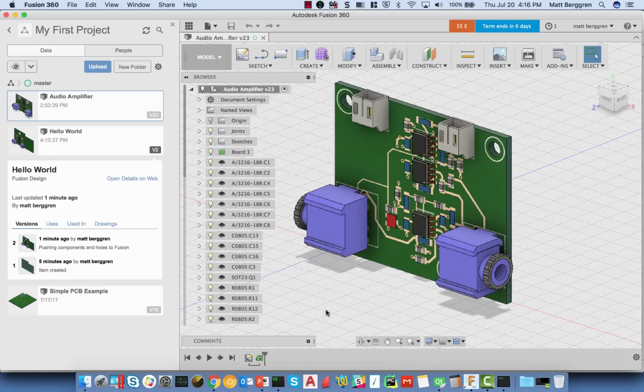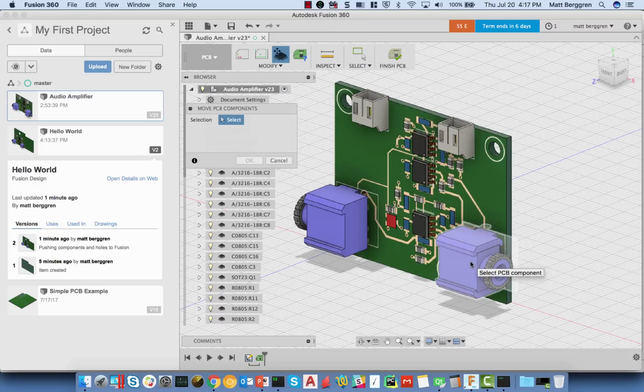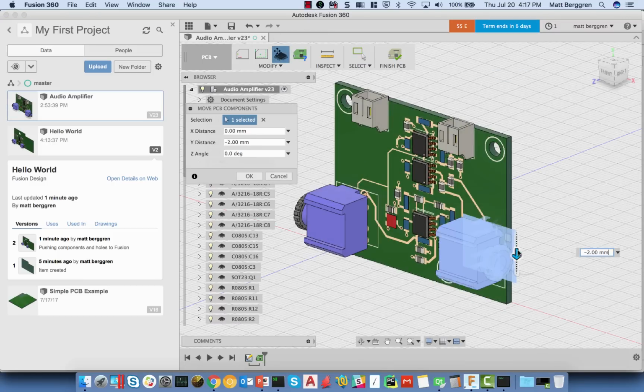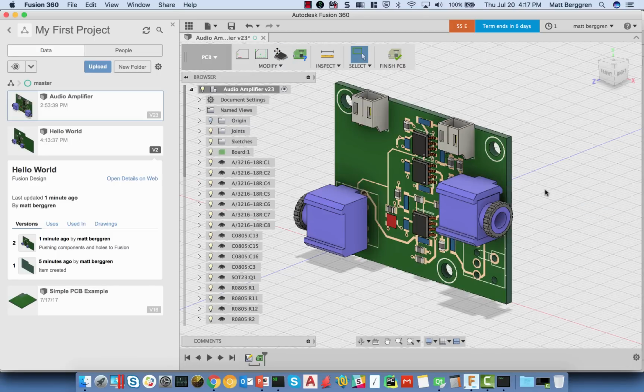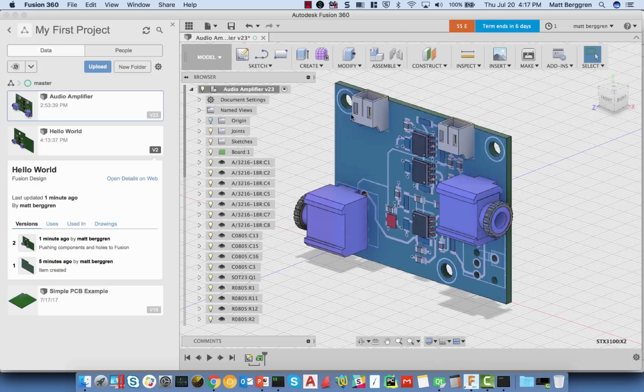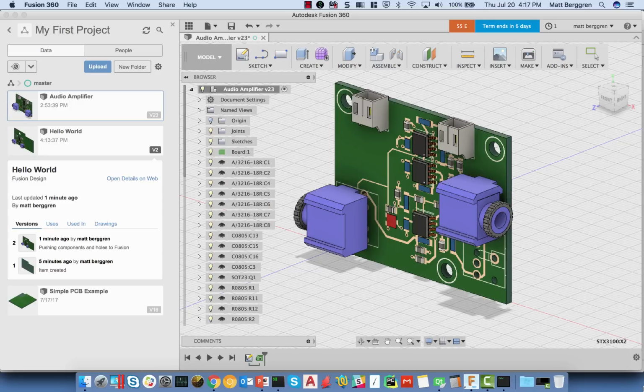I'm going to make a couple of changes to this design. First of all, I'm going to edit the design and move a part. So I'll grab my component over here and make a move on this particular part. I'll move the connector over to this location. Imagine I say, hey, listen, I need a connector over in this spot. Now, from here, I'm going to choose Finish PCB. PCB is updated. I'm going to press Control S to save, and I'm going to say "moved audio jack headphone." So, okay, that change has actually been made.